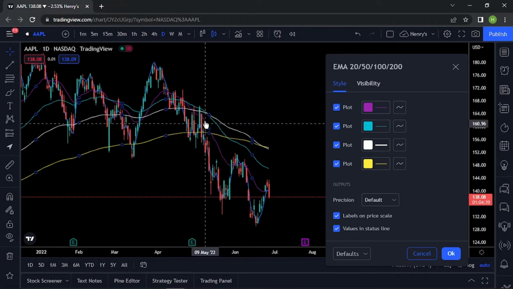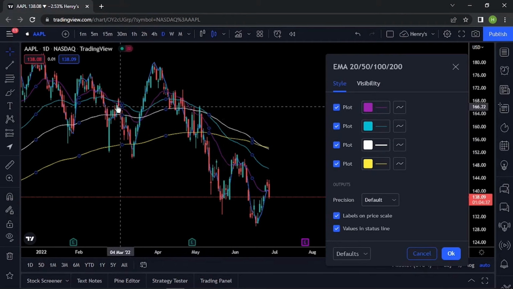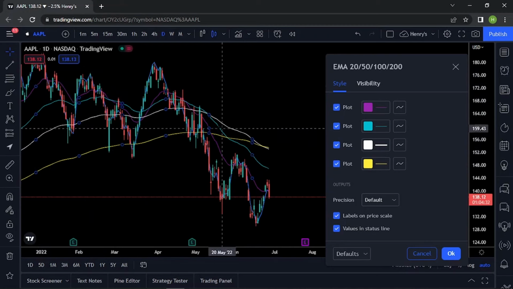You can confidently predict momentum in different directions, can see consolidation areas in between EMAs, and when the lines are less spread apart.